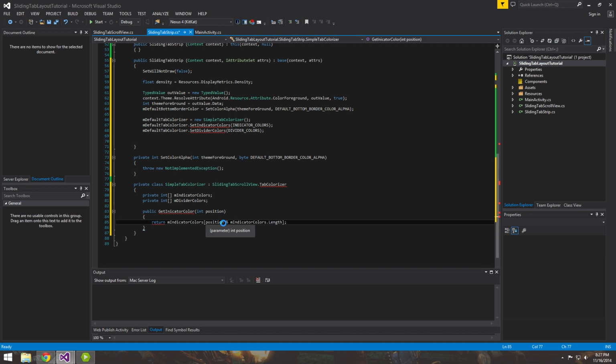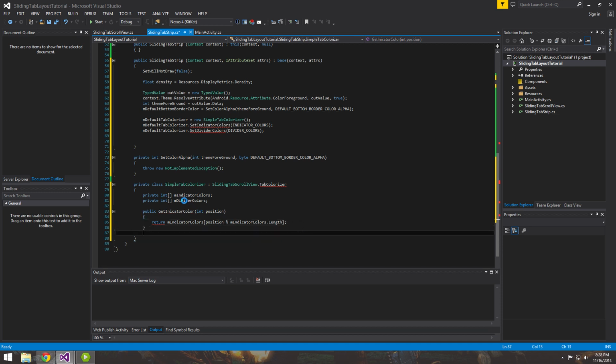For those of you not familiar with mod, mod just divides and returns the remainder. So if position is zero, then it's going to be the zero color. And if you only have two colors, then it's going to switch back and forth. Say the zero index color is green and the one index color is blue. So it's going to go green, blue, green, blue, and keep alternating. It'll do the same thing for three: green, blue, red. Or with four: green, blue, red, orange, green, blue, red, orange. And that's all that's doing for the mod.